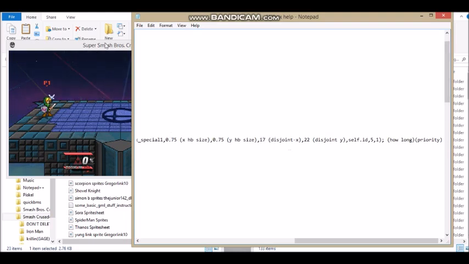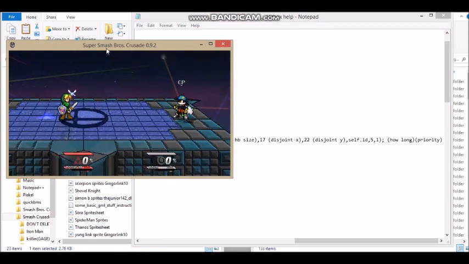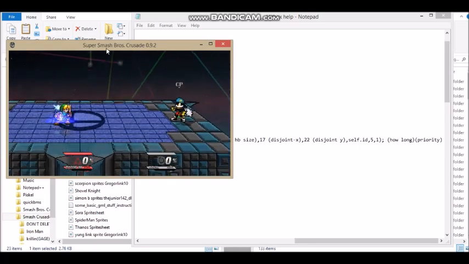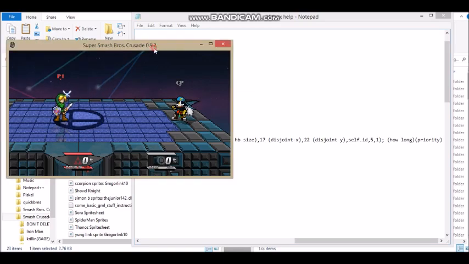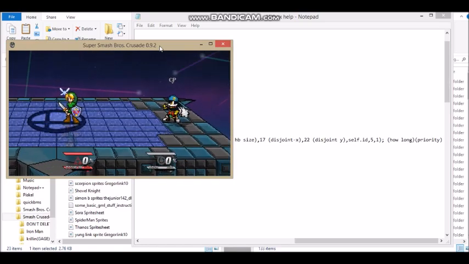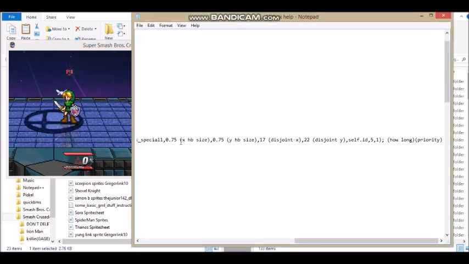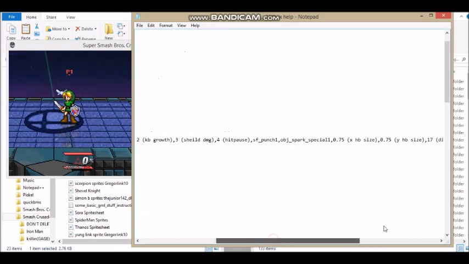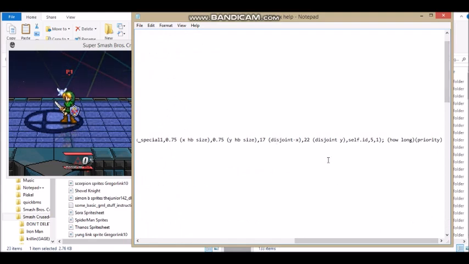Disjoint would be where it is. Just as an example, I'll show you my up air. Instead of it being on his body, well, part of it is, but like that. This is the size of the hitbox, and this is where they are. This is your ID. If it's your move, you're gonna put self ID. This is the priority, and this is how long the hitbox is out.